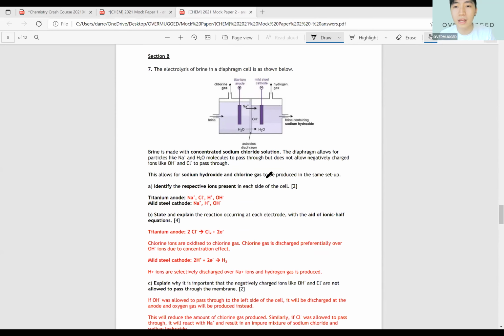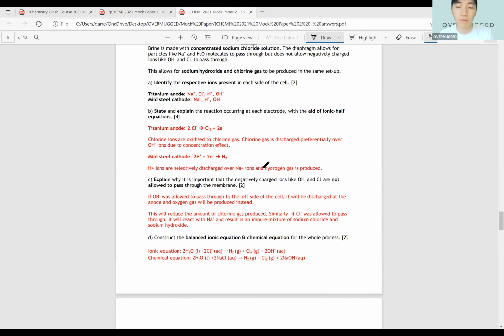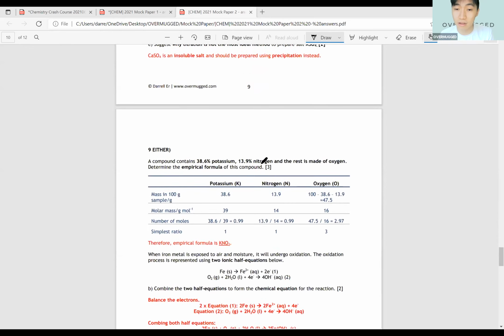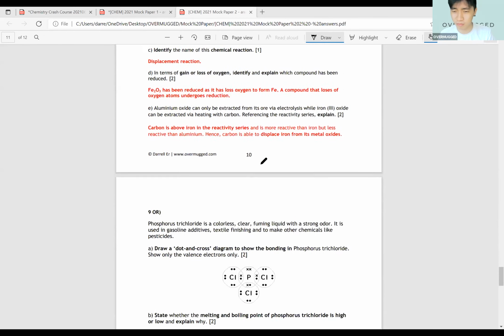What do I mean by that? You're being introduced to things that you might not have heard before, things that might be covered at A levels, but they are testing you in the context of O level. So for section B questions, you need to do more practice, more prelim papers, and that will greatly help you gain the exposure that is needed to do well at your O level itself.